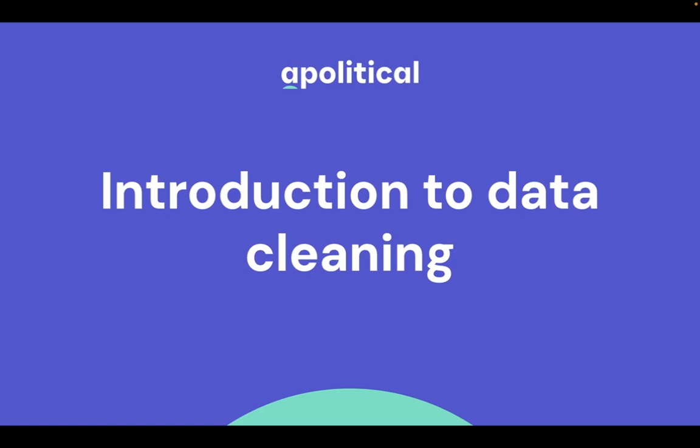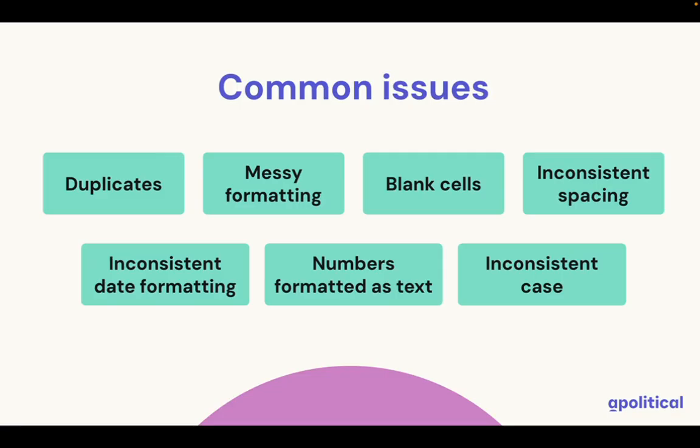To start with, it's good to have a general idea of some of the common issues to look out for in your dataset. Now, every dataset is different, but there are some common issues to keep an eye out for. For example, there could be duplicates in your dataset, which can cause issues when it comes to the analysis stage. Or there could be visual problems like messy formatting or inconsistent cases, and that can make it hard for your audience to read your data when it's presented.